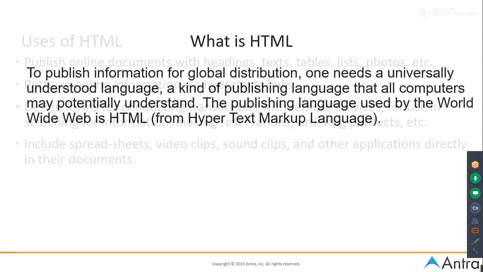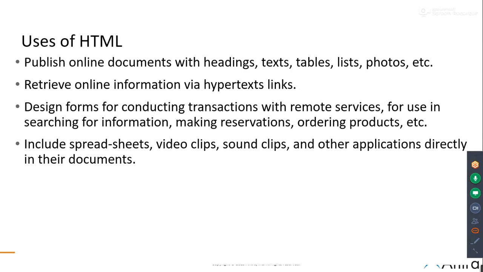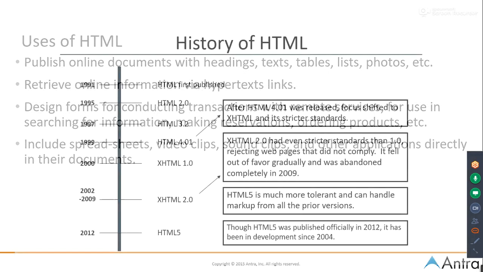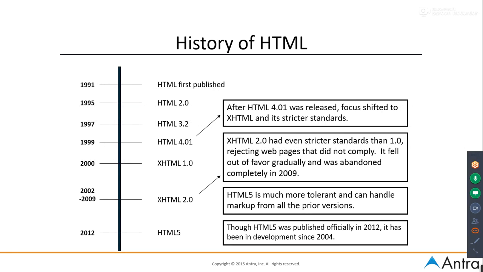So what is HTML? The definition is written here, and where it is used is written here. You can also use spreadsheets, video clips, sound clips, and other applications directly. This is the history of HTML. Guys, currently we are using HTML5, and it was developed in 2012. So I think more than 7 years.